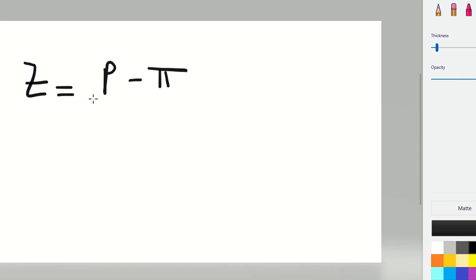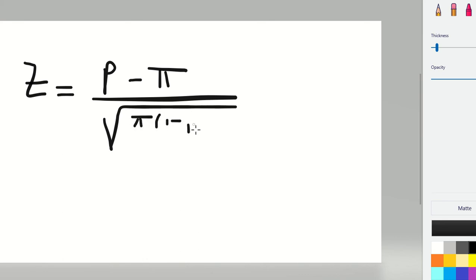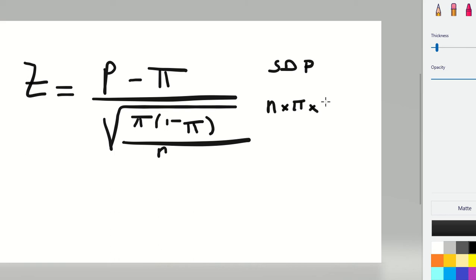And what test do we use? Again, here we have covered, this is the z-test, and we call this the z-test for single proportion, where it's p, which is the proportion in the sample, minus pi, which is the proportion in the population provided by the null hypothesis, divided by the standard error of proportion, which is the square root of pi times 1 minus pi, everything divided by n. Okay, and for this to work, the sampling distribution of the proportion had to be normal, and the condition for that is n times pi times 1 minus pi had to be greater than or equal to 5. Okay, that was the condition.